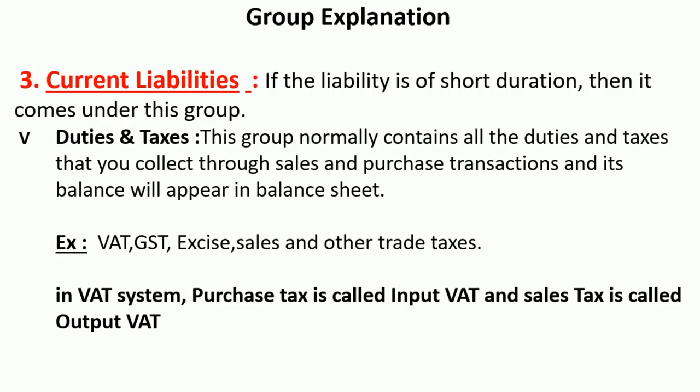In VAT system, remember, purchase tax is called input VAT and sales tax is called output VAT. Even in the GST system, purchase tax is called input GST and sales tax is called output GST. Even there are classifications, the central part and state part will be there. So we'll take input CGST, input SGST and output CGST, output SGST.